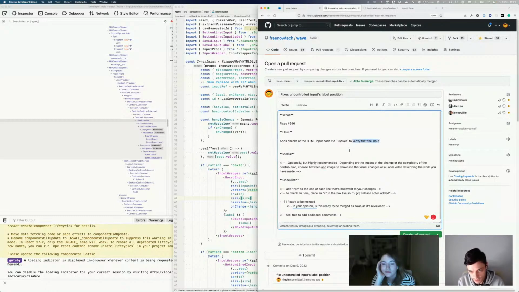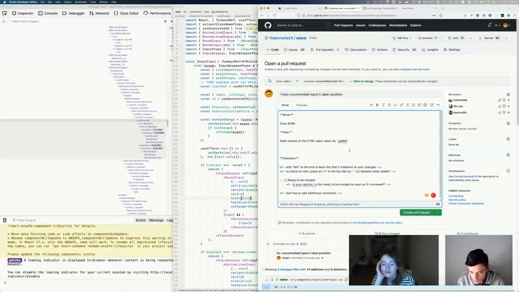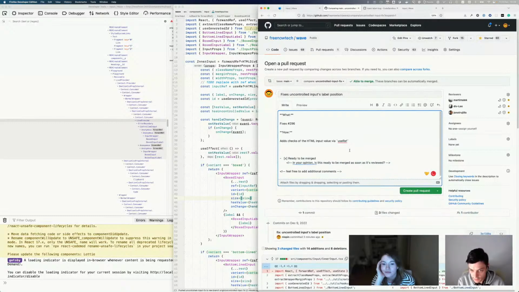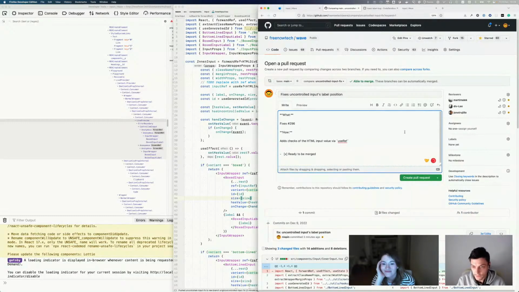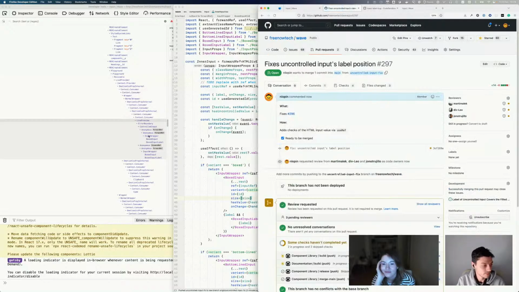Okay, it's a lot of words. Add checks by the HTML input value by user. Okay, this checklist is ready to be merged. Yes. Feel free. Okay, cool. We're done.